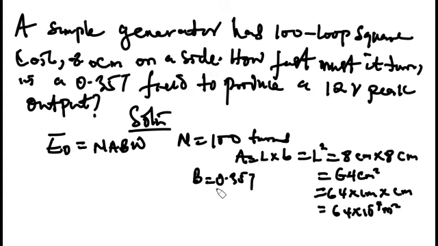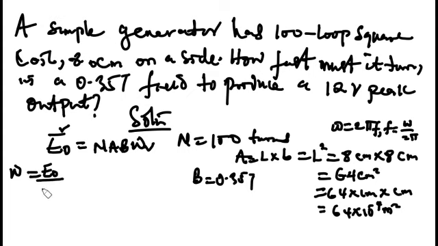So to find the frequency, how do we go about that? We know that omega, the angular frequency, is given as 2 pi f. So in order to find f, we make it subject of the formula: omega upon 2 pi. Our interest in this formula now is to look for omega. What has given us a hint to this is the peak EMF, which is given as 12 volts. So if we make omega subject of the formula, we have E subscript 0 upon N A B.